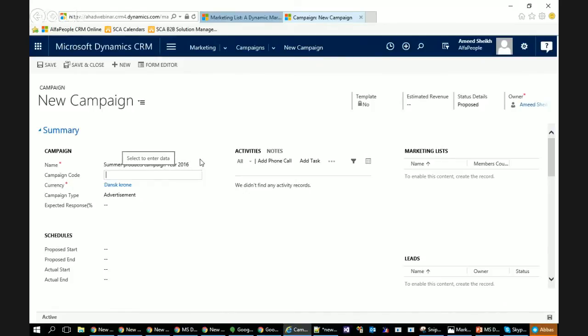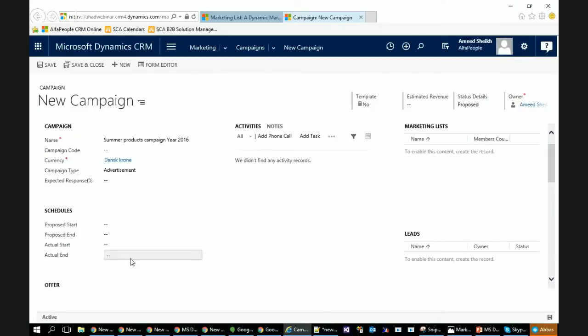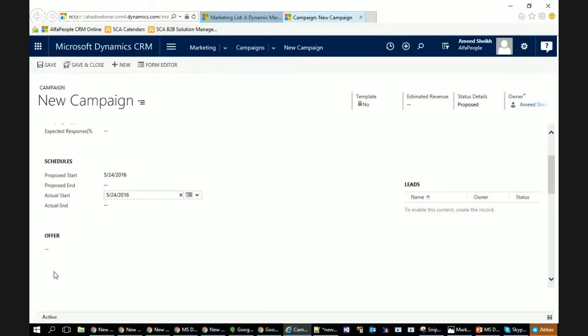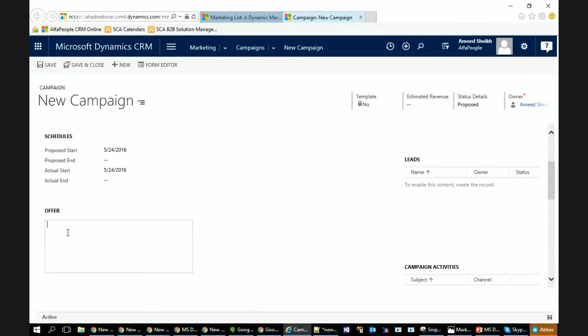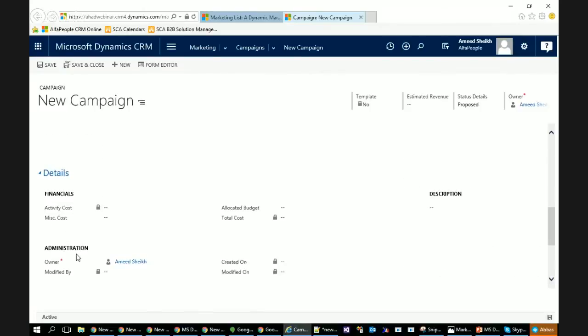You might have a campaign code that you can provide here. Campaign type is additional data for your campaigns, planning, budgeting, and estimation. Again, you can see there's a scheduled start and scheduled end. I will provide a scheduled start date at least for today. That will help in executing this campaign. The actual start is just yesterday. And again, there's some more data that you can provide on the campaign.